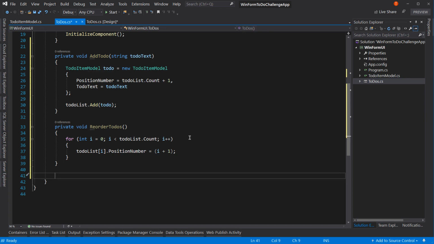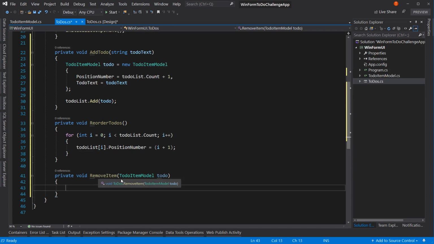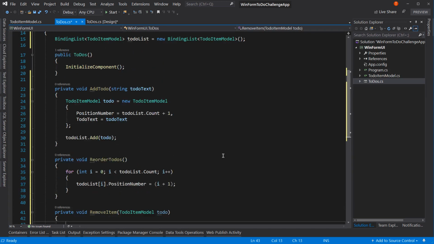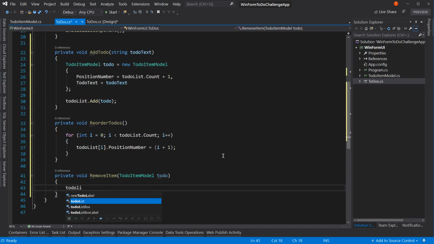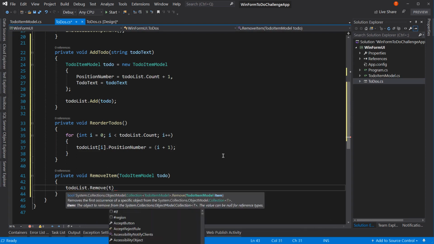Now we need to have a way of removing or editing an item. So let's start with remove. Private void RemoveItem. And we're going to pass in here a ToDoItemModel, toDo. And we're going to remove this from the list. So that list is toDoList. So toDoList dot Remove(toDo).